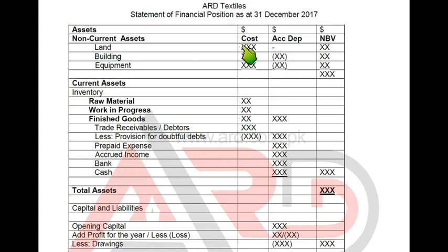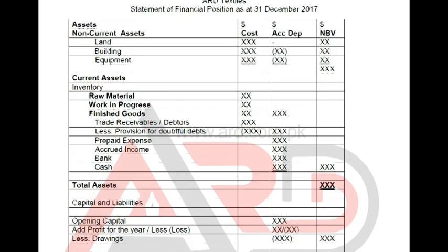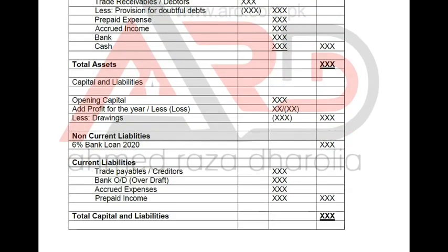So we'll be adding non-current assets and current assets. This means total assets. After total assets, there come capital and liabilities according to the accounting equation. Now, how is capital calculated? It is similar to what we do in a sole trader business. Opening capital, which is already given in the exam. Always, the capital that is given in the exam is opening capital, and closing capital is never given. It is always calculated by us.